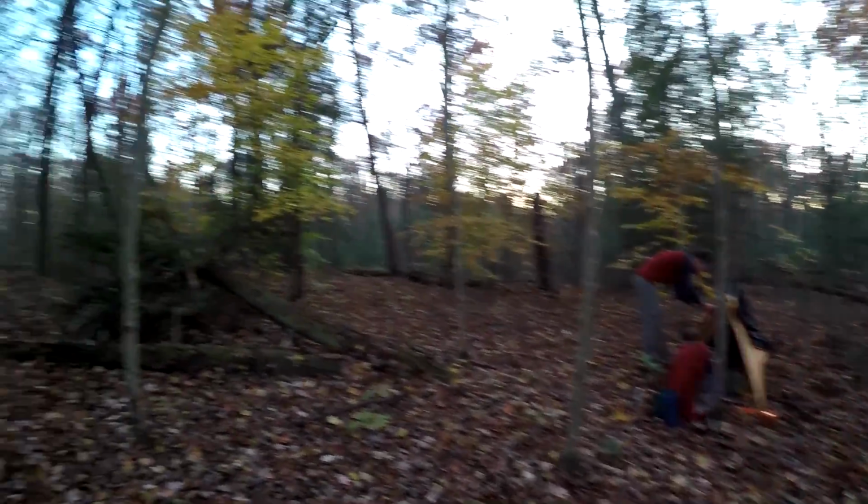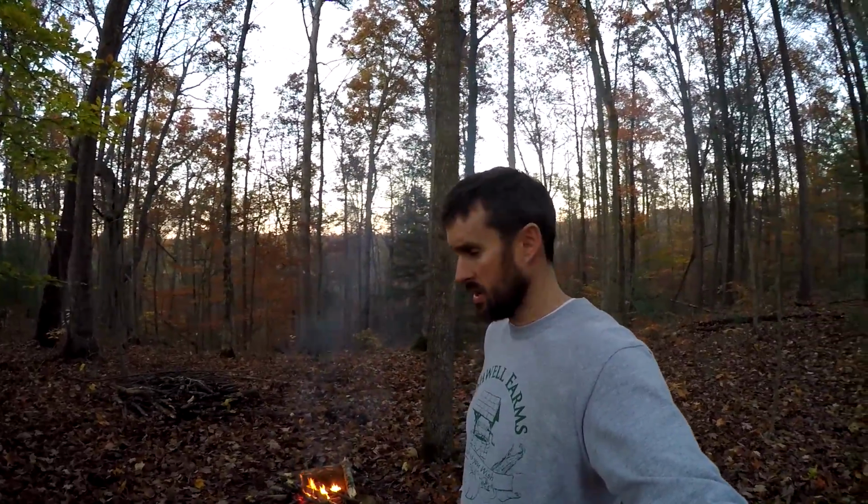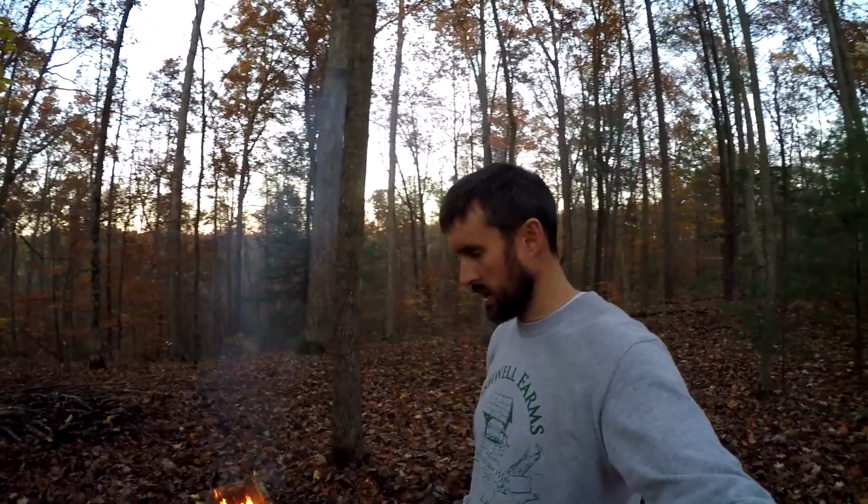We have camp all set up. We are on the Osborne Loop, 4 miles in, just past the cutoff to Lost Branch Creek. Yeah, it goes over to Shelter Trace Trail. But we're on the Osborne Loop, 4 miles in, like I said. We got about 2.5 out tomorrow morning to our truck, and then we're gonna go find some cool overlooks.